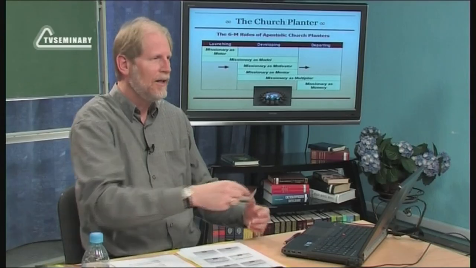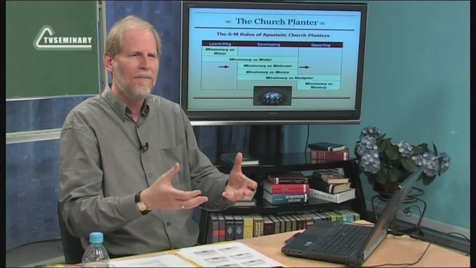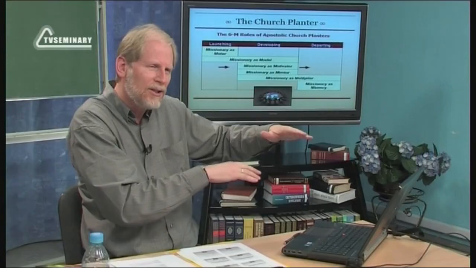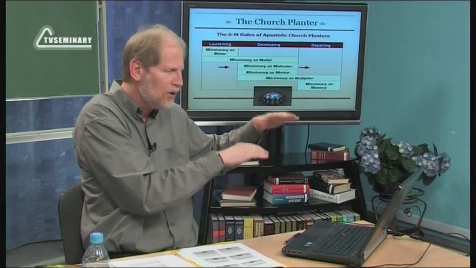Or that person might become an equipper at a more regional level. For example, maybe this new church has developed to the point where they're ready to start another church. Now, instead of that missionary church planter saying, I'll go and help you start that new church, he says, I will coach you to start that new church and you'll be the church planter. And here's where multiplication and local ownership really begin to take place. So these are the changing, shifting roles that the church planter — if they're going to have this apostolic equipping approach — has to take, transitioning from being the doer to being the equipper to being the multiplier and then basically leaving the ministry to those people.